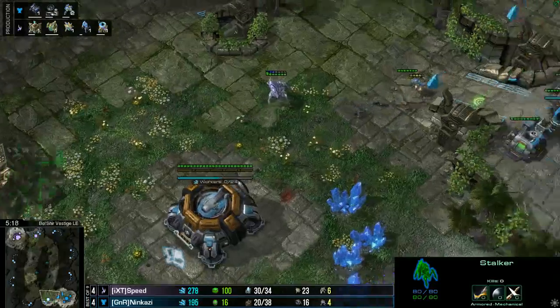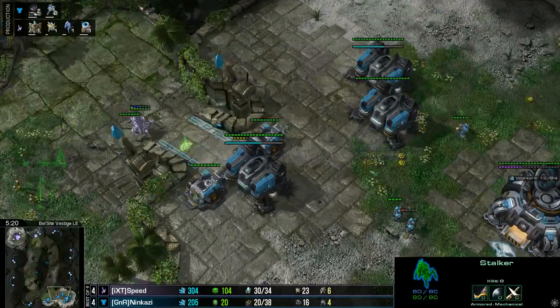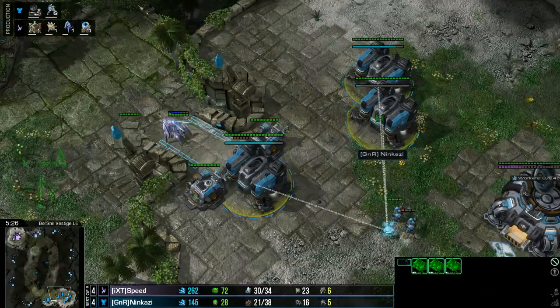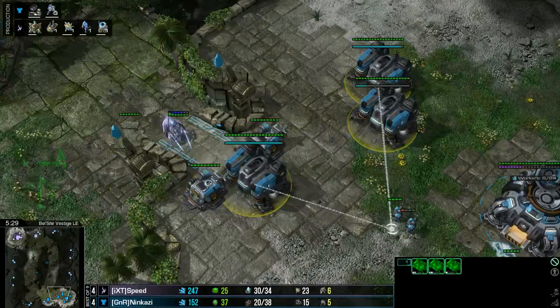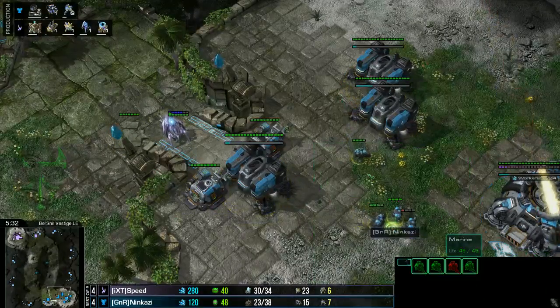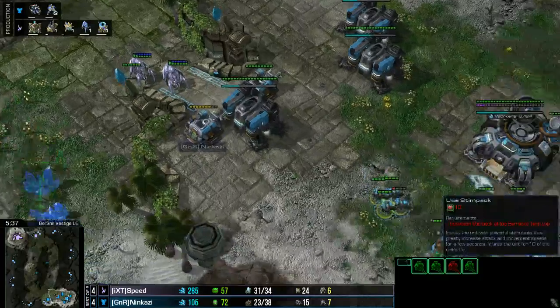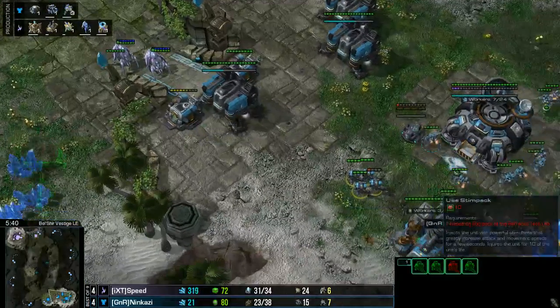A 2nd Stalker is on the way, and again, this is why I don't like this gasless expand build anymore. It's so easy just to do this. You don't get a bunker very quickly. Even with a CC first, you get a quicker bunker. At the very least, you have 2 racks making Marines immediately.